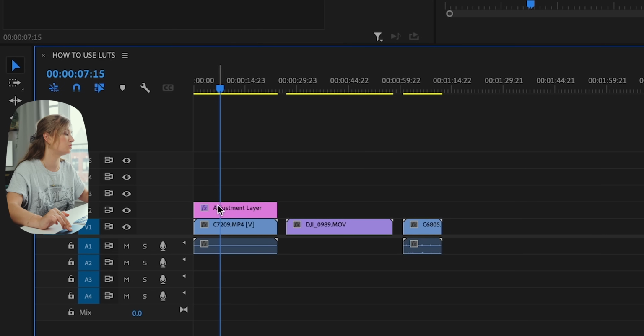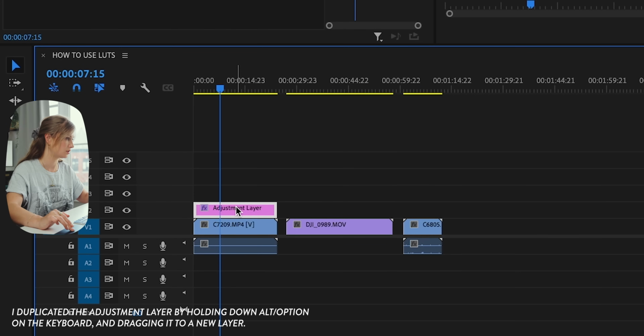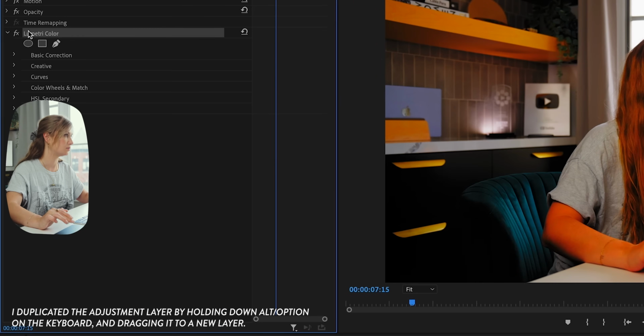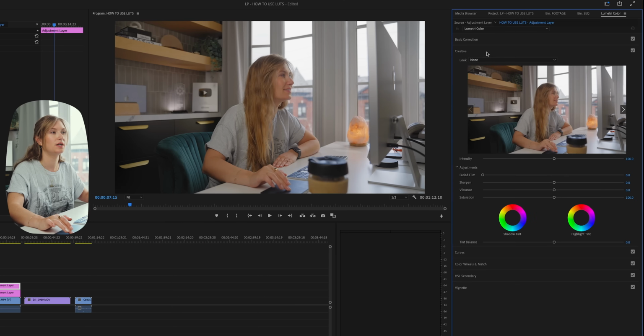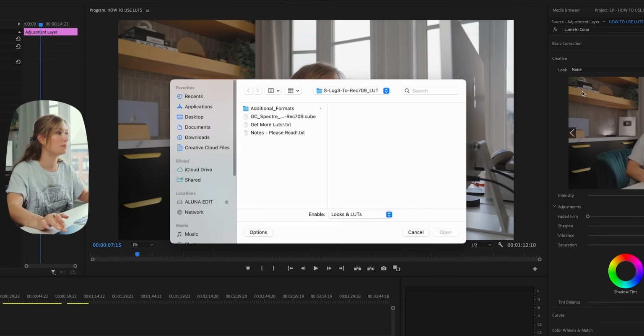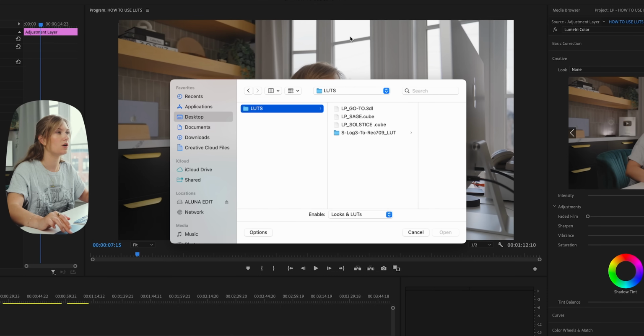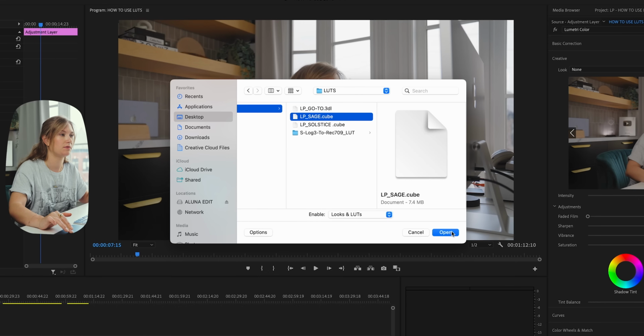We are going to go ahead and make another adjustment layer. I'm actually just going to copy this one, pull it up, delete the Lumetri color I already made. Okay, so now the fun part, we're going to get into the color grading. Add some fun colors to this, shall we? So go back into your creative dropdown. Now we're going to add one of my LUTs. Because in the office, we made this sage LUT specifically for rooms with a lot of white in them. It has a little bit of a greeny, vintage, but still clean feel. So that's the one we're going to apply for this room.